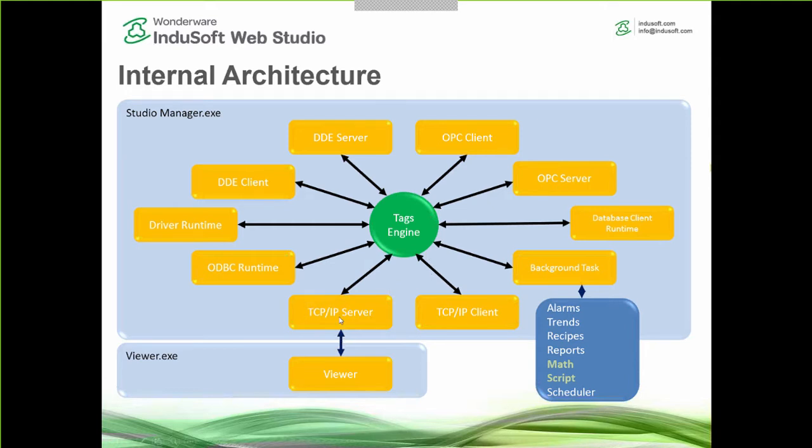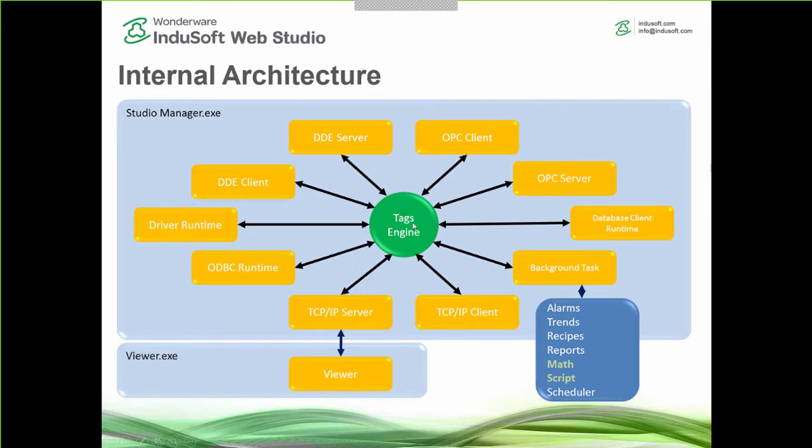So it's always a TCP/IP communication between the graphical interface and the background tasks to give us the flexibility to have multiple instances of the viewer running locally in different monitors, for example, or remotely in secure viewer thin clients, and still communicate with the same project, with the same tags, with the same tasks. And all this communication is event-driven. So there is no polling, to optimize the performance. When tags change on the viewer, they are sent to the TCP/IP server. When tags change in the Studio Manager, they are sent to the viewer.